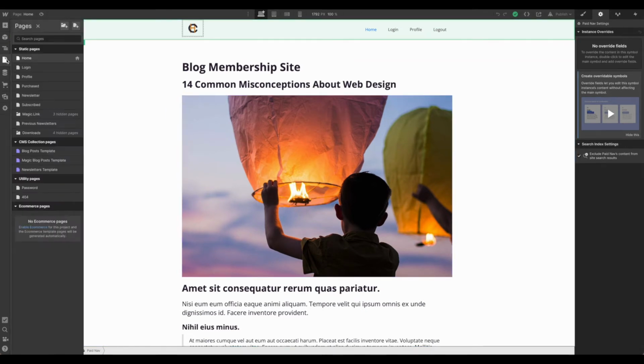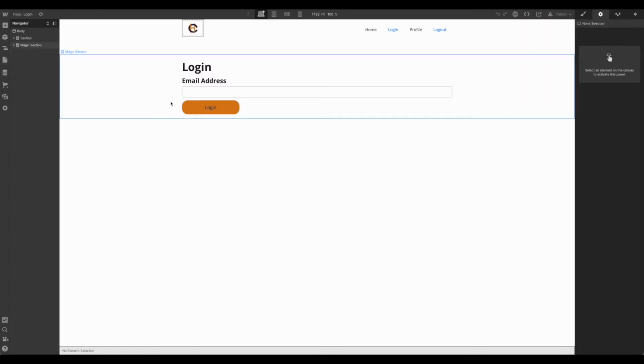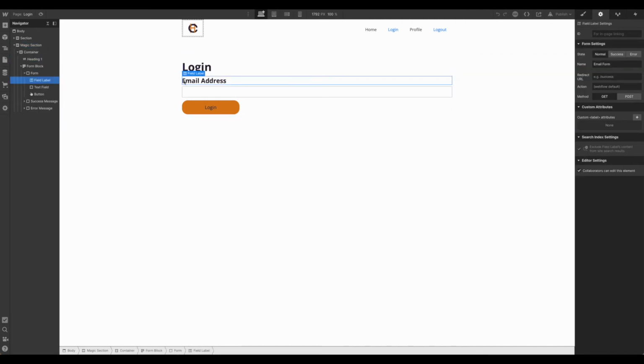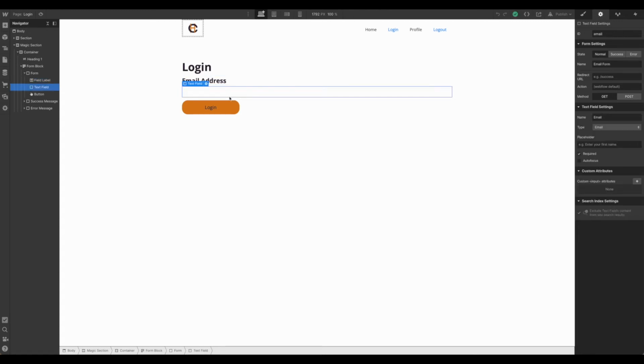Once you have that done, we're going to go ahead and build out our next page, which is the login page. So for this, again, style however you would like, but just be sure that you are pulling in a form, and you need a form field for the email address. So if you are pulling in a basic form element, this should be there already. You can remove the first name and just leave the email field. Keep the ID of email. We will need that moving forward.